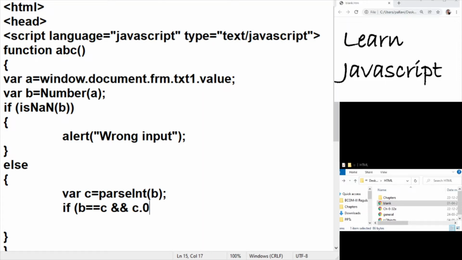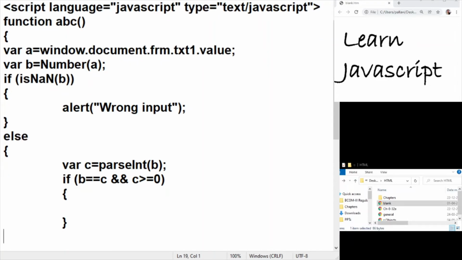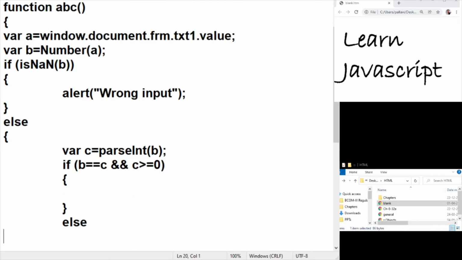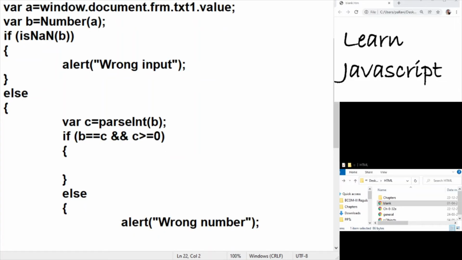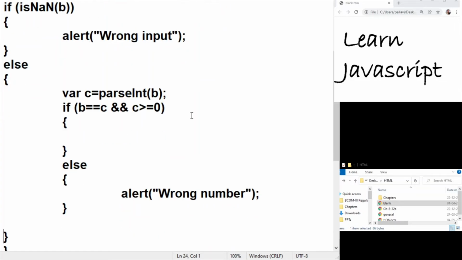So to avoid those complexities, we are going to consider positive, maybe a zero can also work. So if it is a positive integer, then we will do the processing. Otherwise, we can show an error message saying wrong number type, or any message that you wish to display.